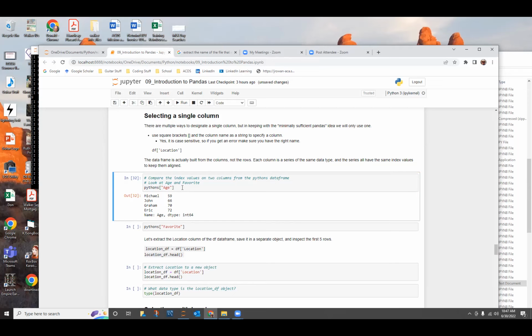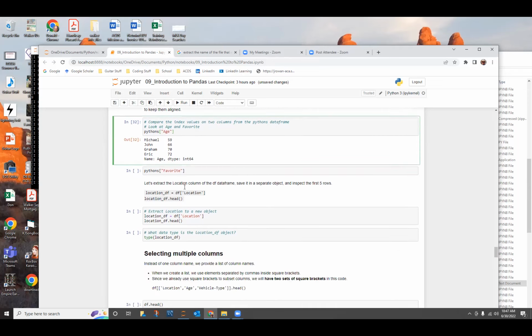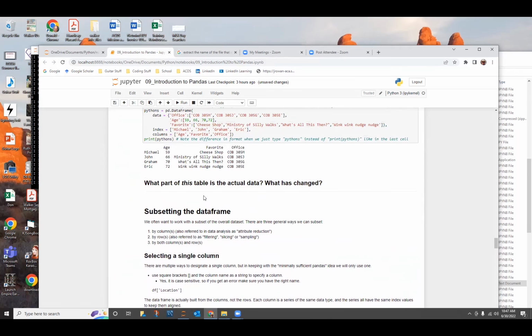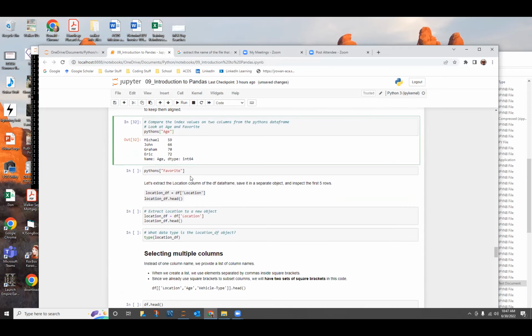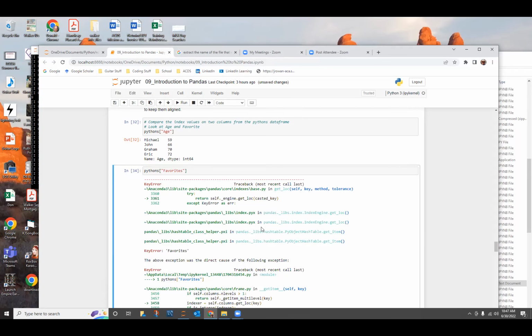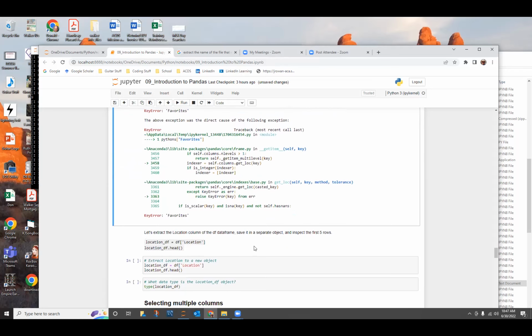Anyway, Python's age looks at just that column. The next one, favorite, looks at just favorite. For some reason, before, I added the word S, and there is no key error favorites. That sounds like a dictionary error, right?